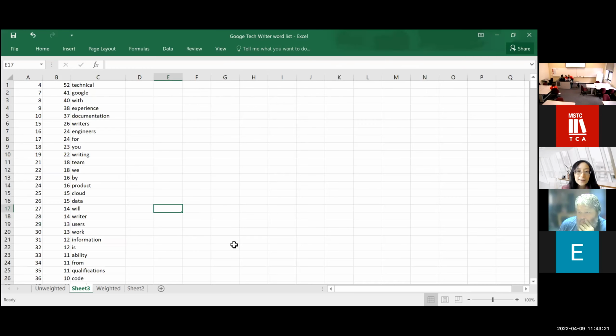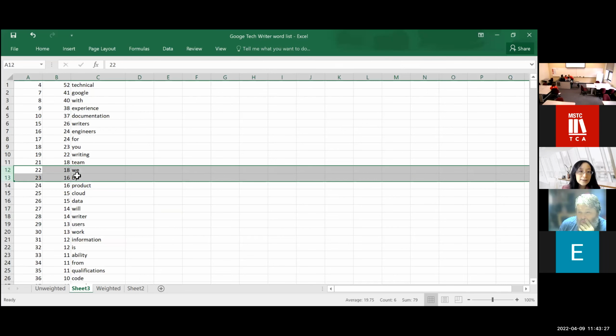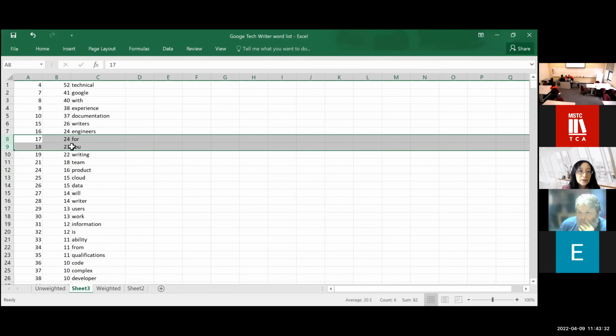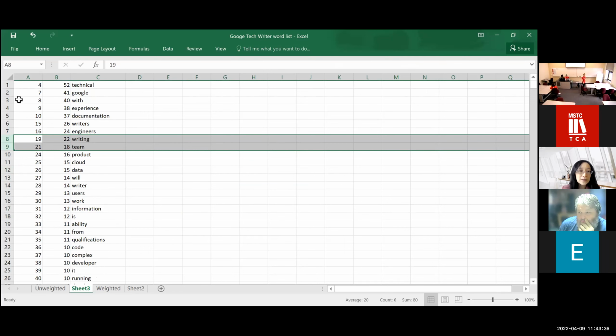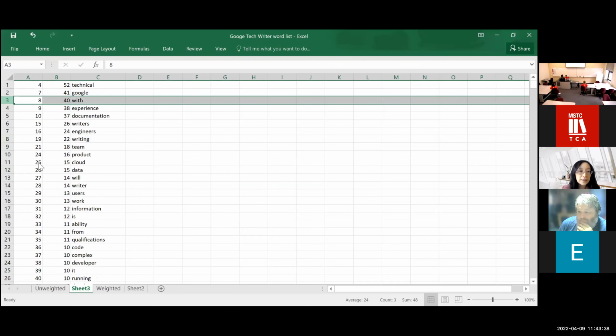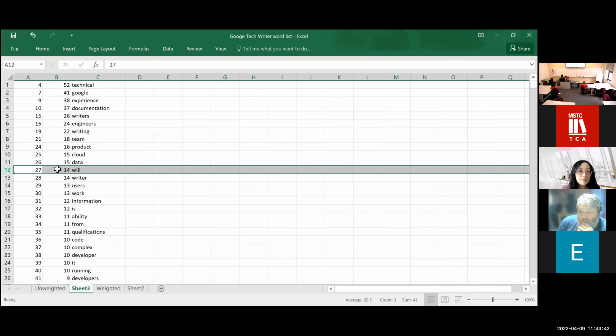So I'll go back to the word list, right? Since we have a very small audience, what we can do is go deeper, and instead of looking at the top 10 words, we can probably go down to the top 15, top 20, to spend a little bit more time with your data.